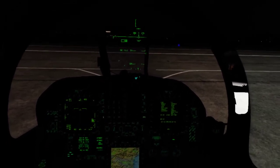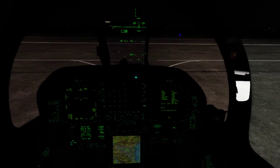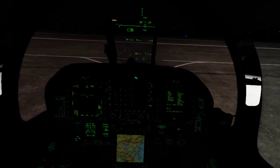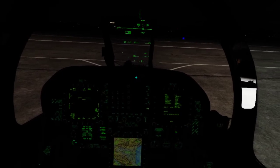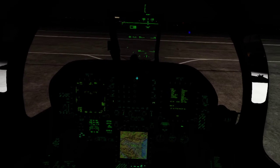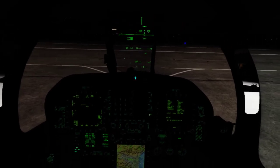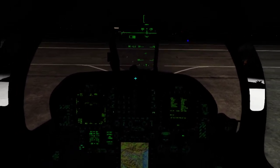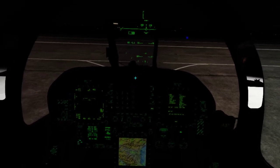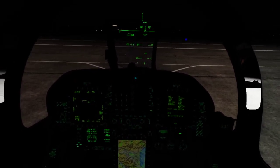I hate the SA-5. Oh, dude. I don't think you know how stupid the SA-5 can get. Dude, no, I spend most of my time in this server trying to not die to it. Yeah. And this isn't even the most OP SA-5. This is the 4th out of 6th gen.